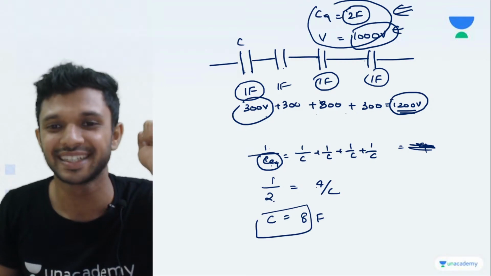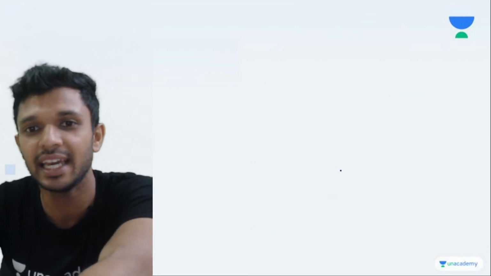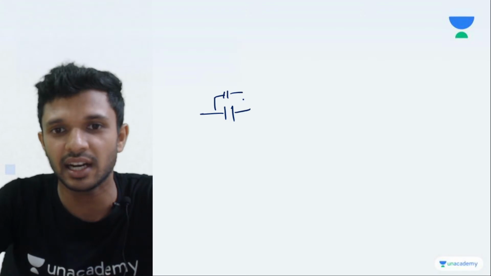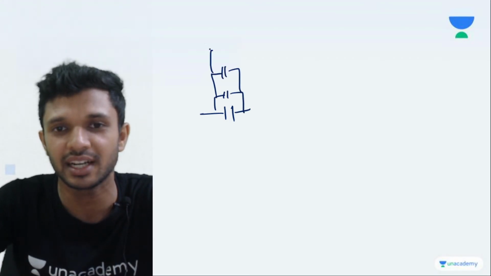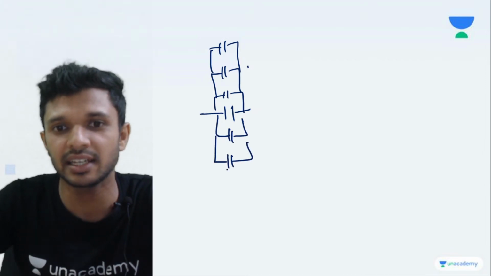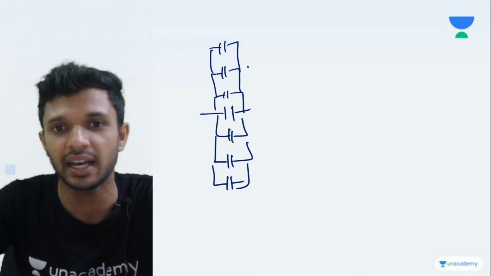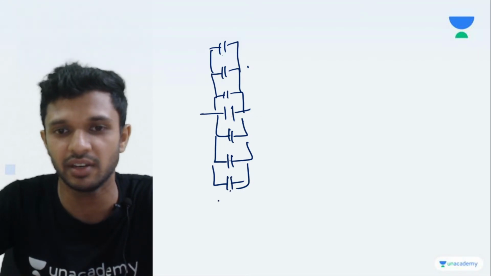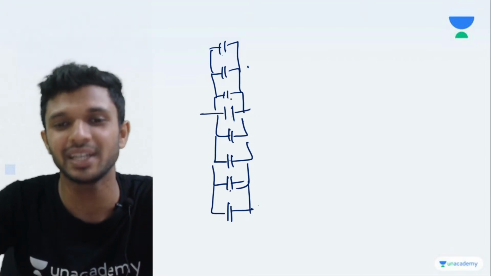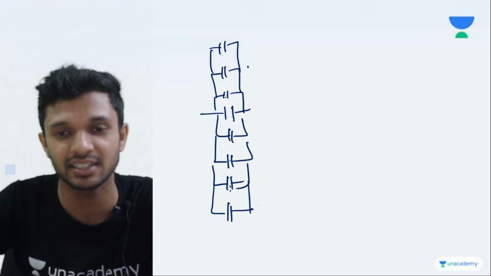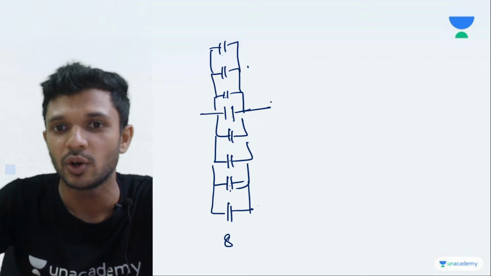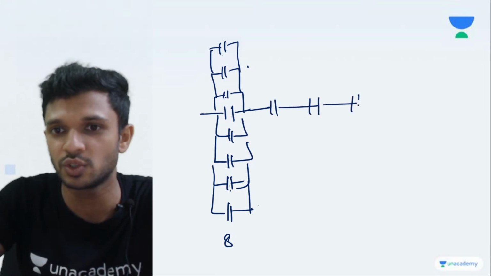It is absolutely simple. Do you know how? Connect 8 across each of them. You have one capacitance, right? Across this, connect 8 of them. So once you connect 8 capacitors in parallel, 1 2 3 4 5 6 7, one more, how much is the capacitance? C1 plus C2 plus C3 plus C4, C5, C6, C7, C8. So 1 plus 1 plus 1 plus, this becomes 8. And altogether we have 1, 2, 3, 4.